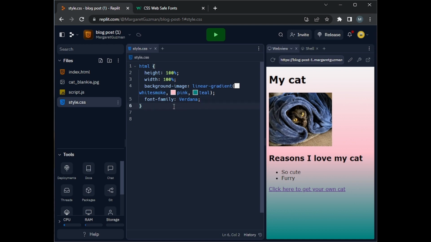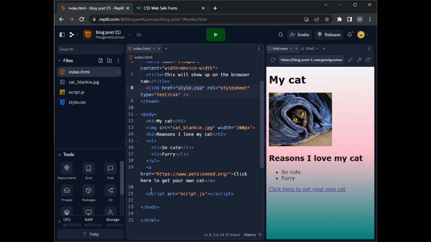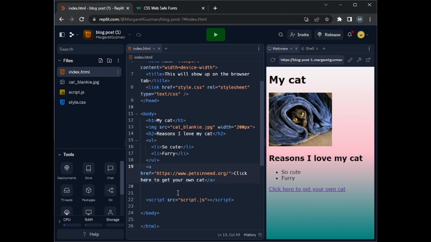Now we want to do some special styles for the header, for the top header one. The selector for that would be header one. The styles that we specify inside these brackets will affect all header one elements. Now there's only one header one in here, but I'm going to add another header one element just so you guys can see what that would look like. My dog.